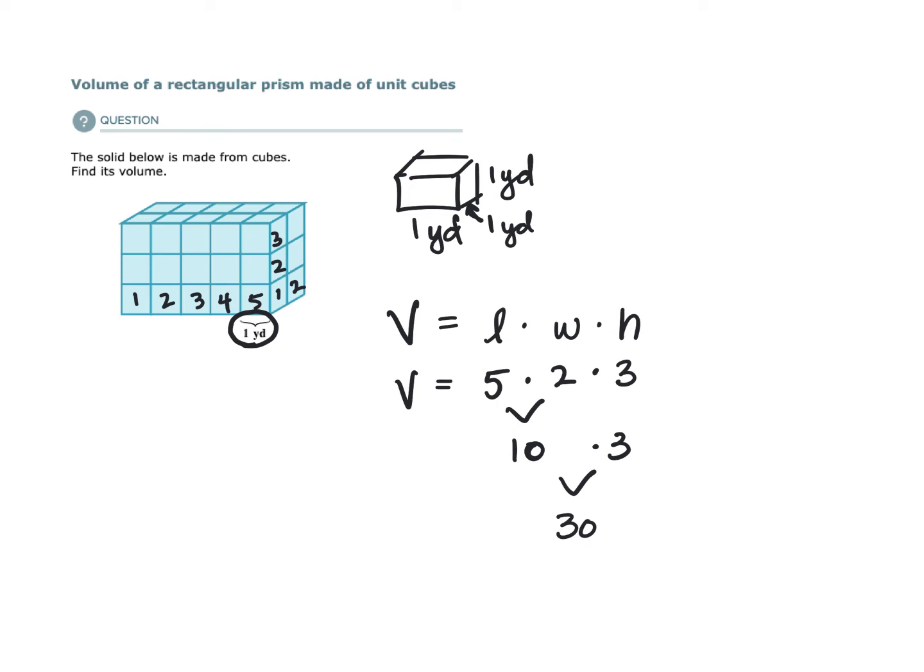And we can check that if we just look at this as if we were building this shape ourselves with cubes on a table. I have 1 cube here and another cube behind it. So I would have 2, 4, 6, 8, 10. That's the top row. I know that the middle row is going to be the same. So that'd be 10 plus 10 is 20. And I know then that the bottom row also matches. So 10 plus 10 plus 10, 30. And we can see that our formula works.